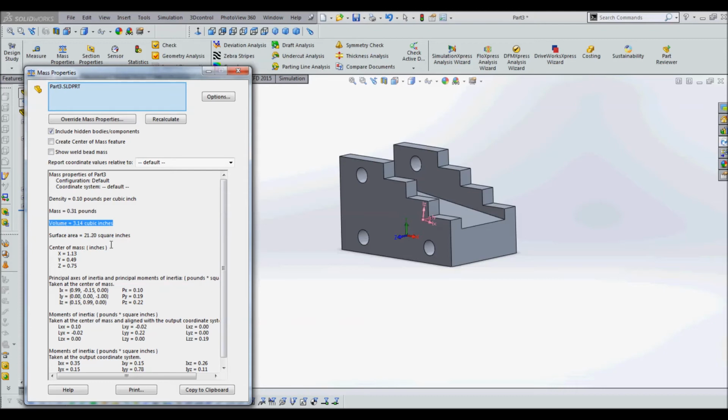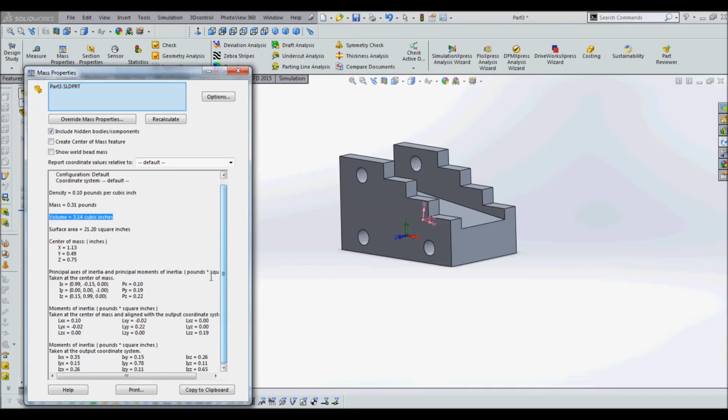And there's a couple other cool things we can look at. We won't go into them at the moment, but they're very useful. If for some reason you are working with a part and you need to define your own coordinate system, it's possible to do that. You can change the coordinate system here. In this case, I haven't set up another coordinate system, but it's possible to do in the Tools tab.